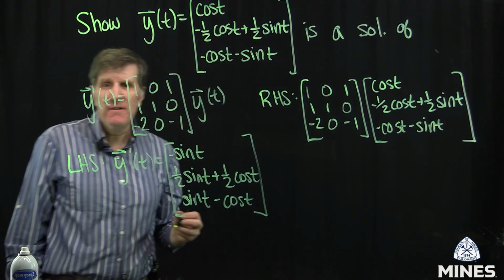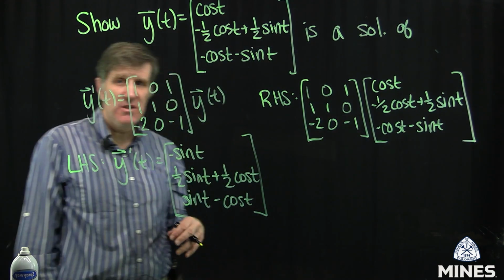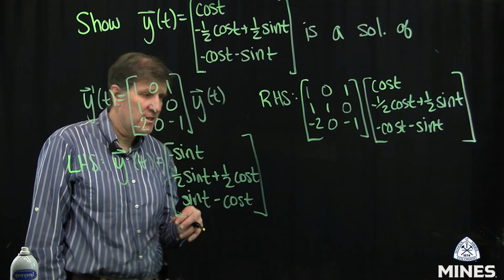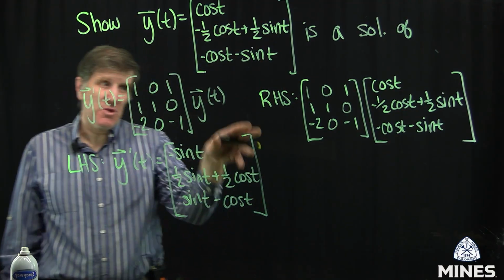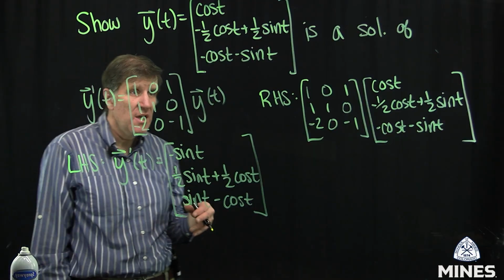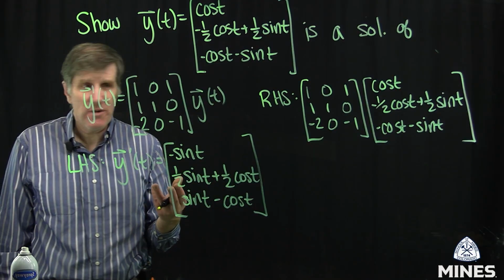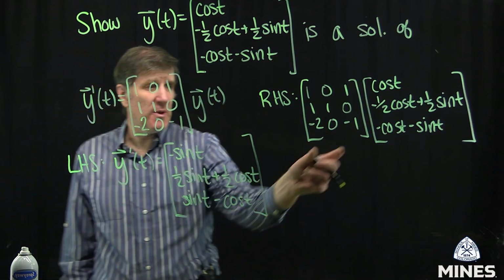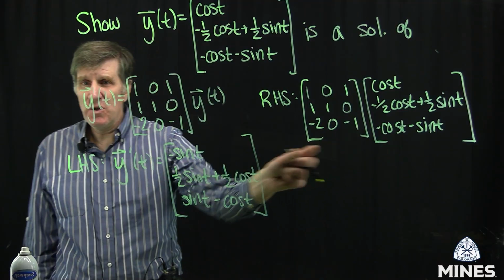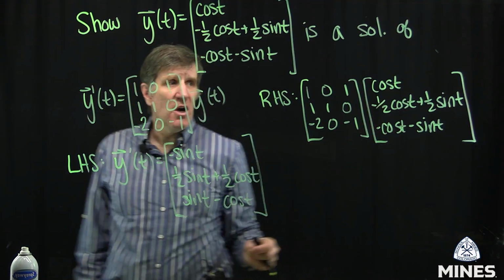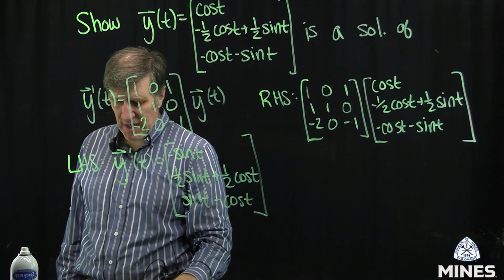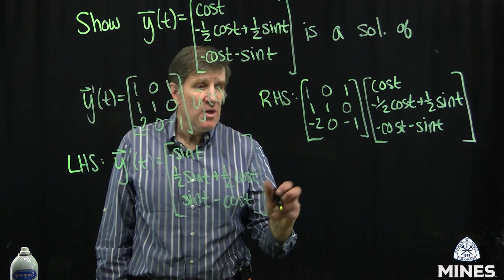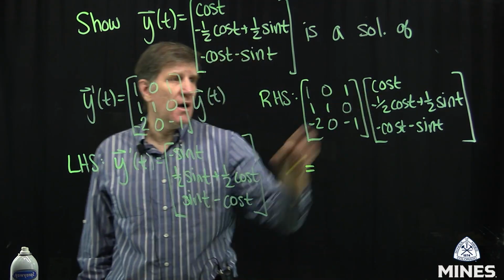We will not have systems of three differential equations that we need to solve in this course. By doing a system of three differential equations, I'm showing you kind of a more general example. If you need to do this for a system of two differential equations, it's just one step easier because your matrix here is a 2 by 2 matrix and your vectors are length 2 instead of length 3. But all of the mechanics are the same, and the idea of what we're trying to do is the same. So let's go ahead and do this product.